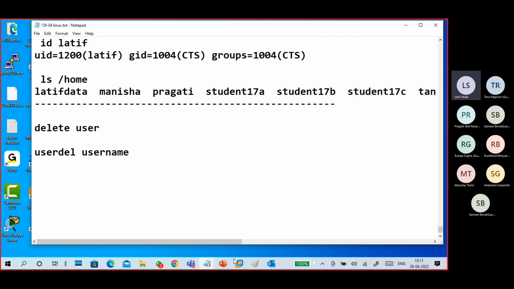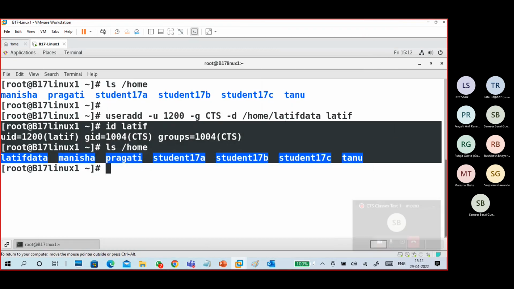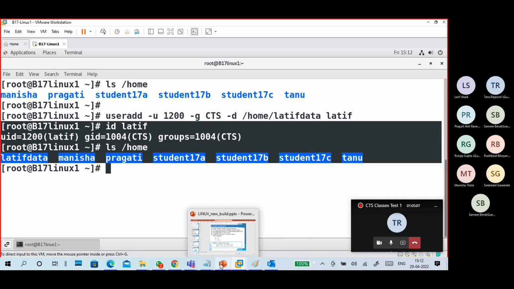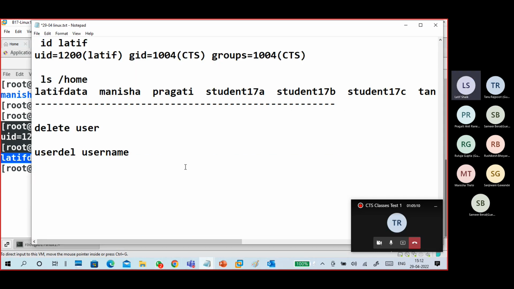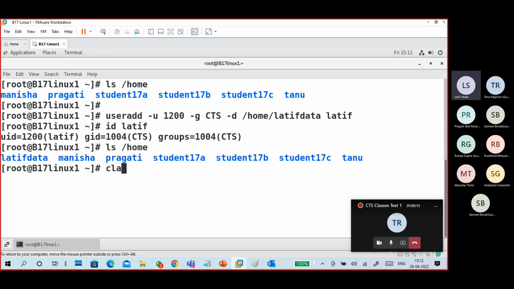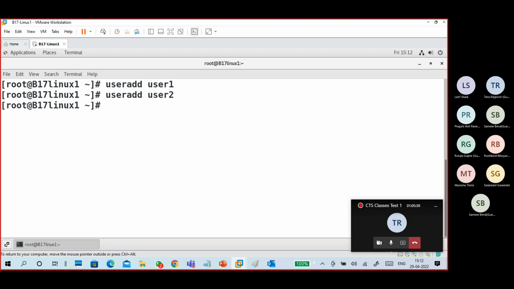So guys, for this one, I'm going to do useradd user1, useradd user2. Two users I created.